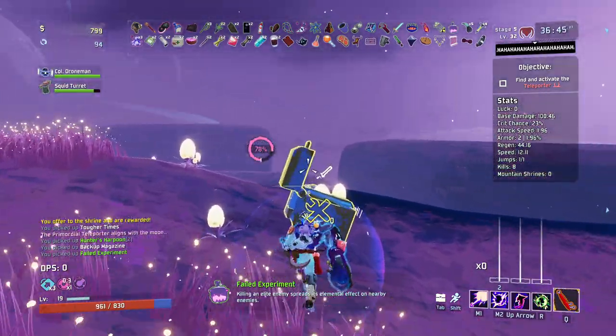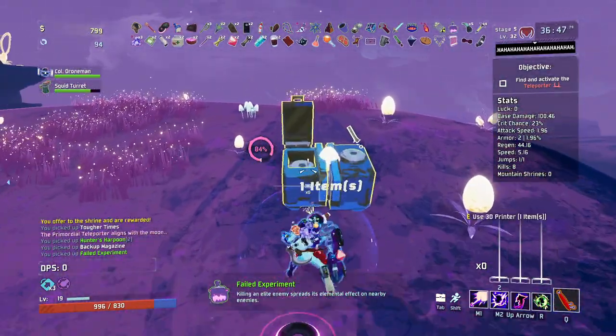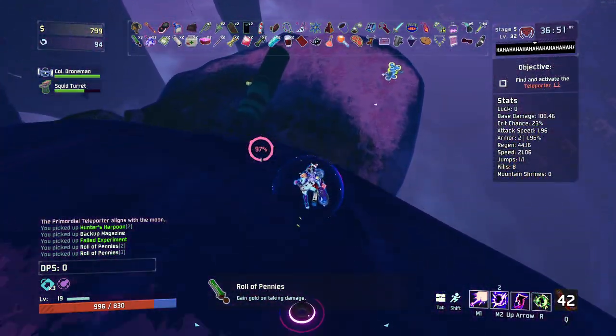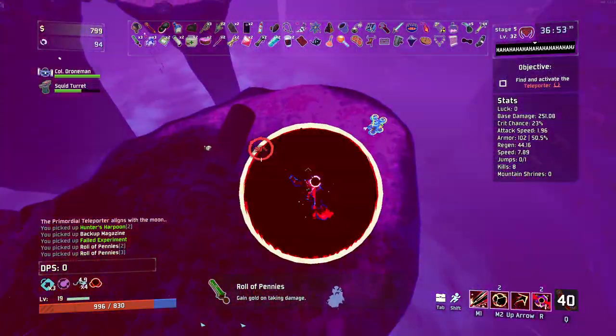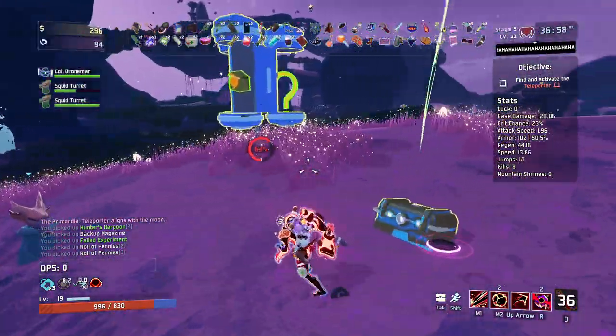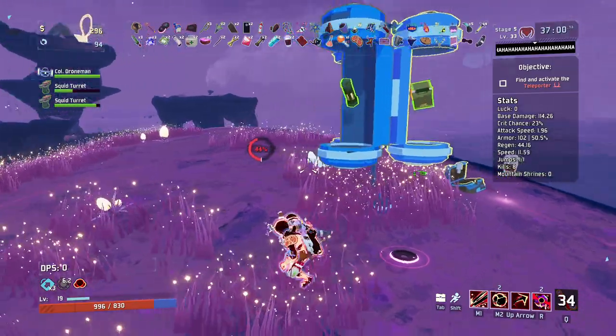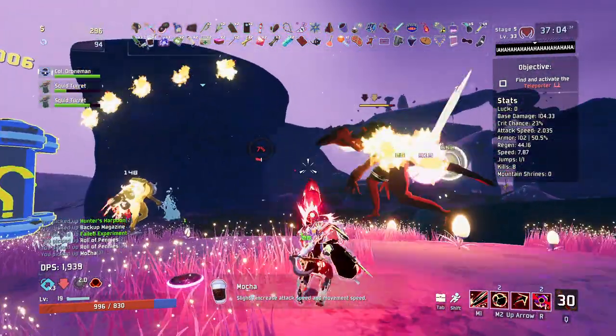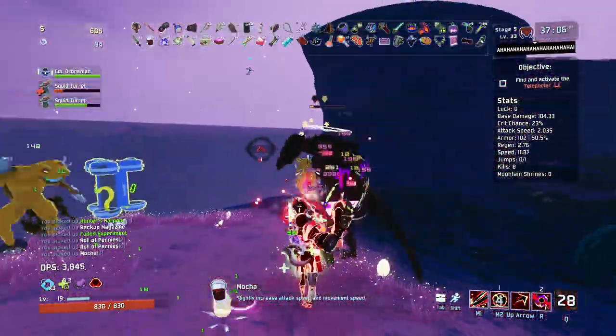Killing an elite spreads its elemental effect to nearby enemies. That's really good. And then here we can grab two of these. Awesome. And then here we got... I guess we take a fuel cell just in case. Oh, we can't actually afford it yet. Over here.